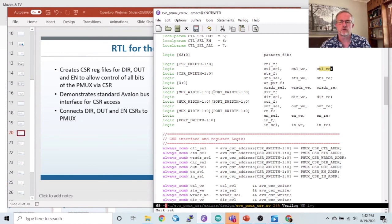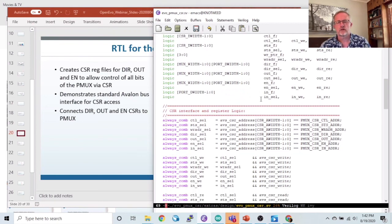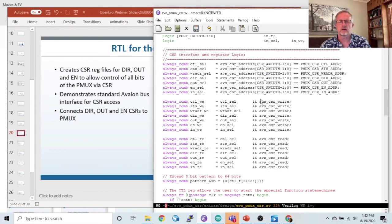So they are a 2-dimensional array rather than a single dimension array. And there's multiple entries in each of those. Once we've created those pieces of logic, we're going to assign values to them. These selects are created by comparing the incoming address with the parameter address that's assigned to that particular CSR. So if there's a match there, it's going to set the corresponding select bit.